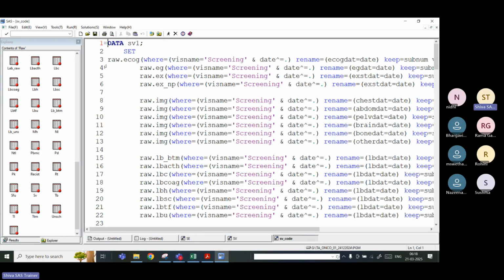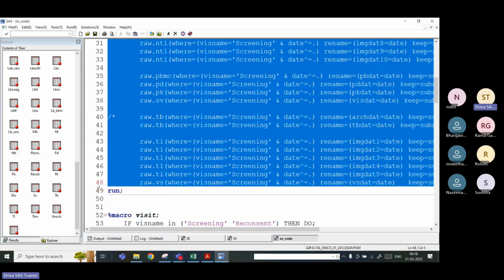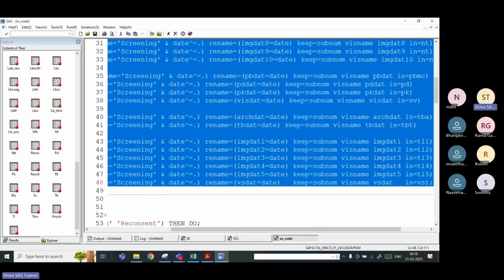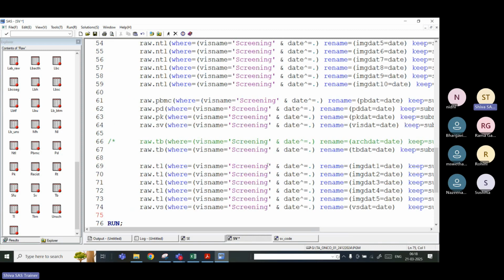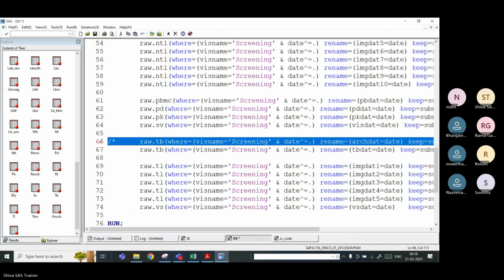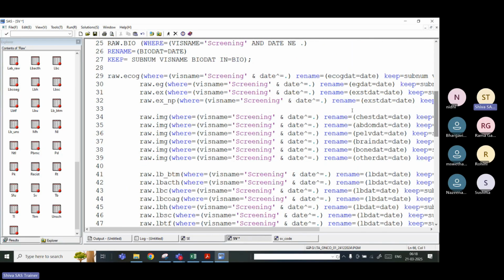Here you can see, just imagine how many raw data sets are there. These many raw data sets have the information, so I'm simply copy pasting here. You will see which data have the visit number and screening information.